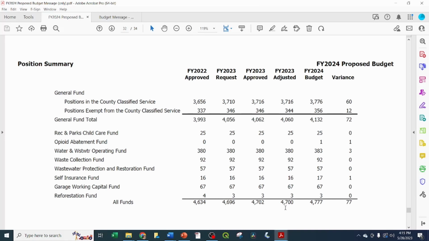Why? Because they are state entities, and they follow their own personnel systems and their own personnel rules and regs. We could get that data from them and report it here, with an asterisk to say that this is just what they've reported to us. It doesn't come from our systems. And that would probably be a good idea to do. But this gets back to that issue of what's a county agency versus what's a state entity. Those three are state entities following their own state-controlled personnel systems. So we don't report on that here.